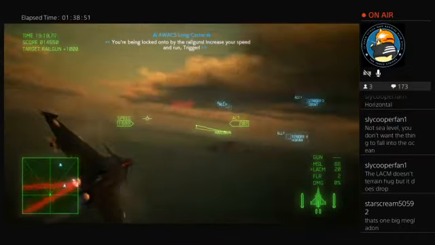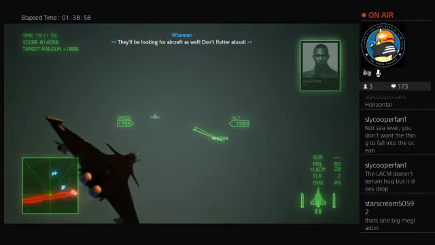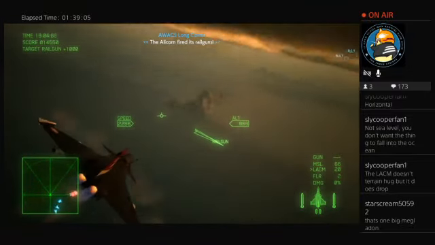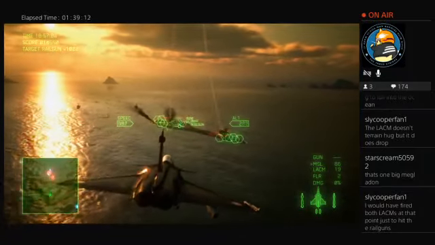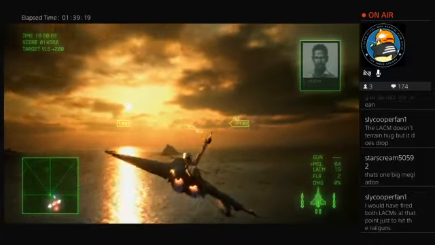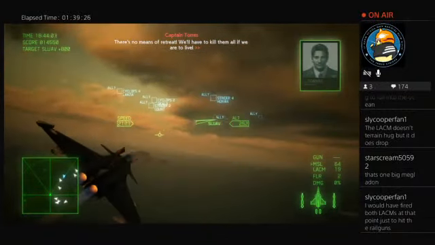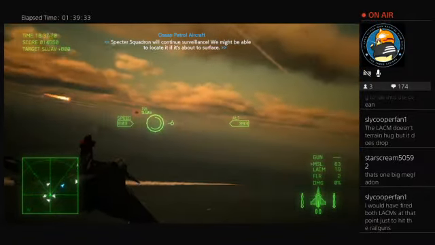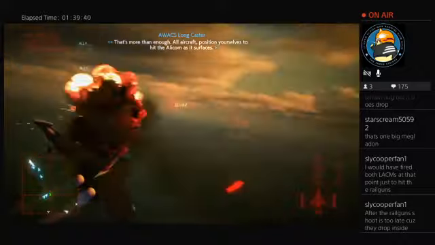You're being locked onto by the railguns. Increase your speed and run, Trigger. One of those railguns hits us, we'll be torn into a million pieces. They'll be looking for aircraft as well. Don't flutter about. Throttle up. Fire! The Alicorn fired its railguns. It's using its main guns for anti-air combat. The Alicorn is diving. We'll have to surface again soon. We need to shoot down the drones that have been launched. No means of retreat. We'll have to kill them all if we are to live. If you wish to live, then you must let go of your life. Vector Squadron will keep surveillance. We might be able to locate it. It's about to surface. That's more than enough. All aircraft, position yourself in the Alicorn as it surfaces.